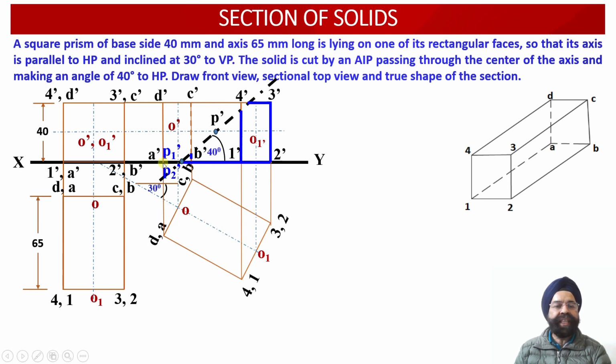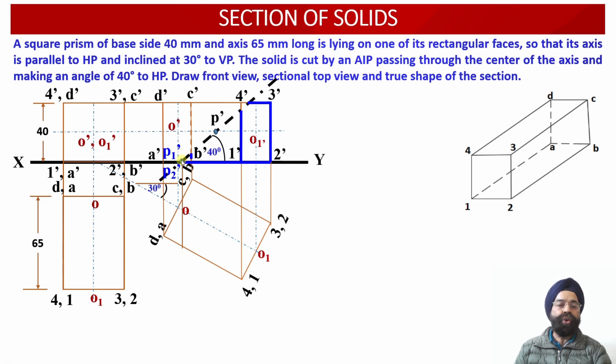Now the second point is the point of intersection of the edge of the base A dash and 1 dash over here. You can check, this is A dash, this is 1 dash. This edge of the base has also been cut or sectioned by this cutting plane. So the name of this point happens to be P2 dash. So the 2 points corresponding to the base we have been able to obtain.